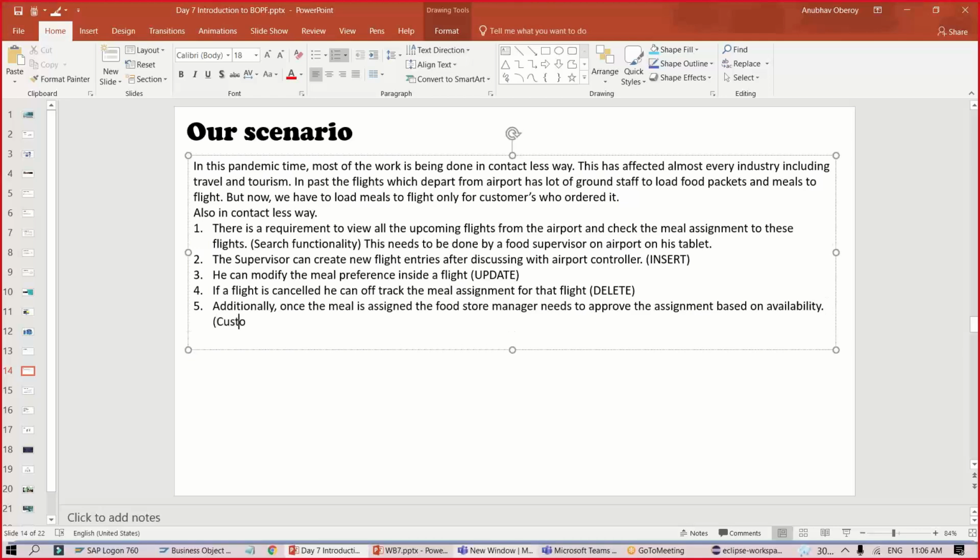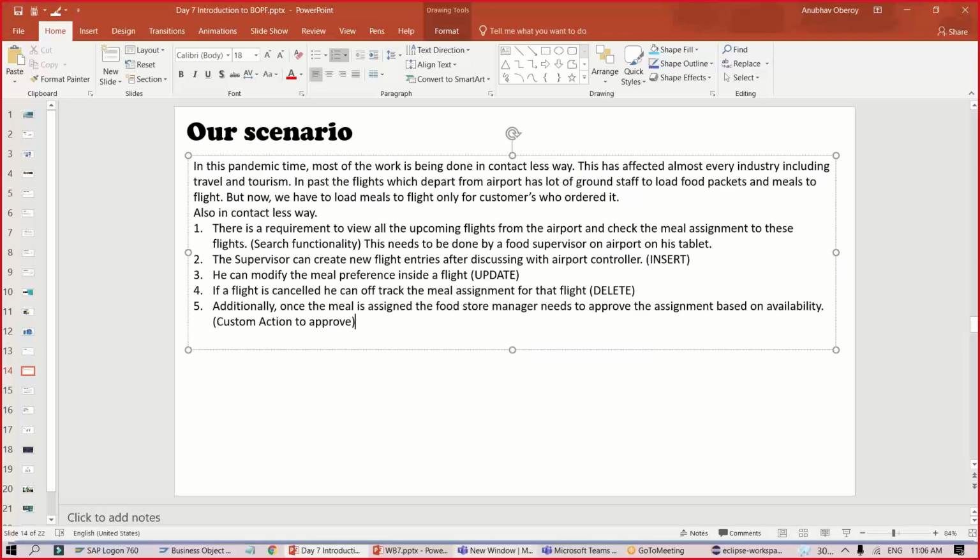So basically there is a custom action to approve. You can also probably think of a complex scenario where you can trigger a workflow, so that whenever a flight is created and a meal is assigned, a workflow triggers which asks for approval. A lot of this kind of functionality you can additionally develop. I wanted to keep the scenario easy, simple and relevant so that we all can understand. Yes, that is what we wanted to achieve.